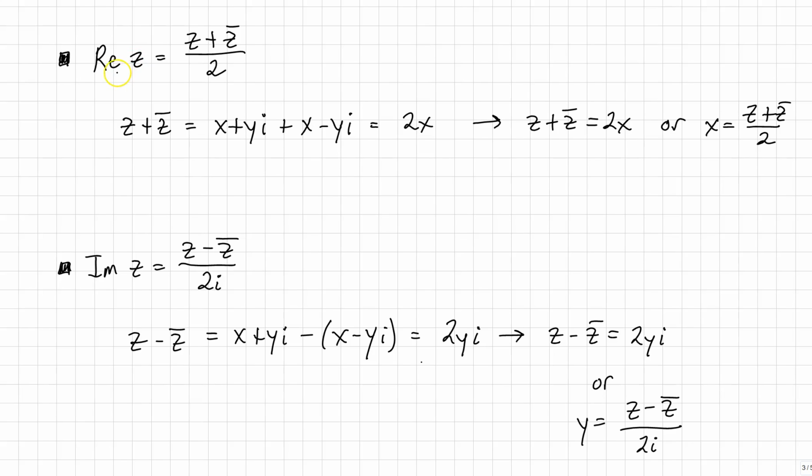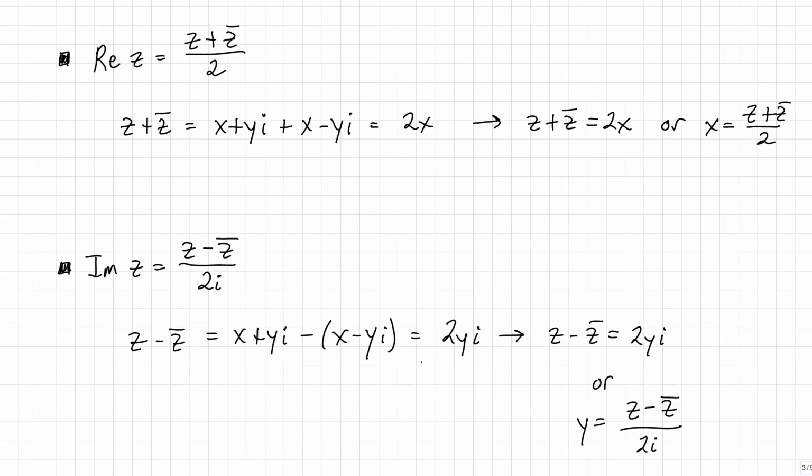So the first property states that the real part of z can be found by taking z plus its conjugate and dividing by 2. So if you ever needed just the real part of a complex number, you could find that by taking that complex number plus its conjugate and dividing by 2, or the other direction. If you have this expression here, you can replace it with just the real part of z.